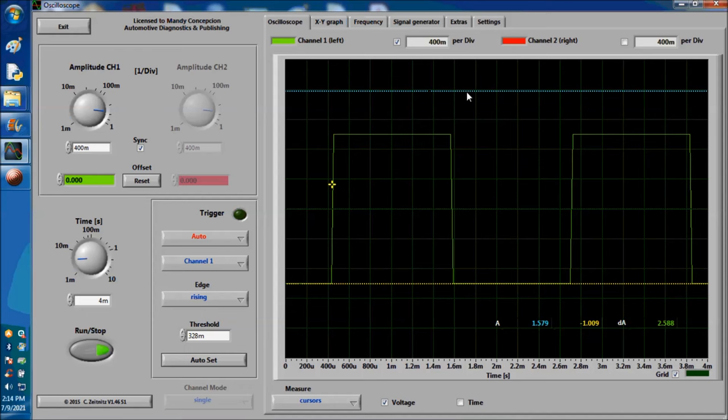If this signal, as I explained before, has a huge gap as you see right now, forget it. The ECM is never going to recognize that signal because the signal is not able to ground, it's not able to toggle. There's something wrong with the wires, 9 times out of 10.